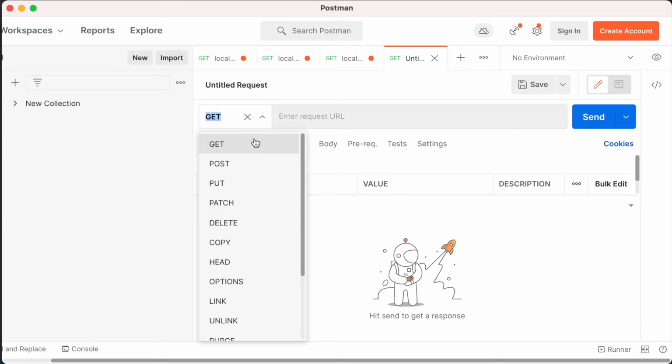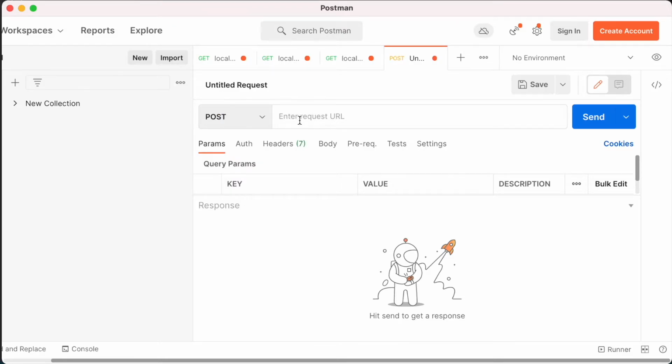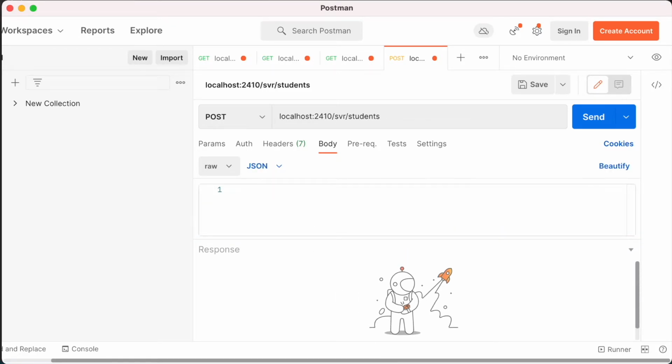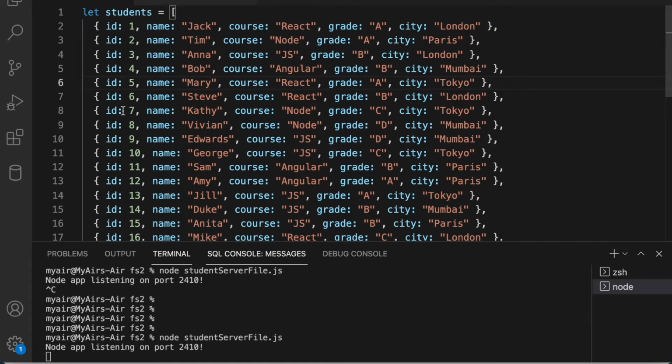So we need to do a post. That's our body, it will be type raw. It's a JSON. Now what all do we need there? Let's just go have a look. So we will need name, course, grade and city. Let's maybe copy one and we'll modify it.